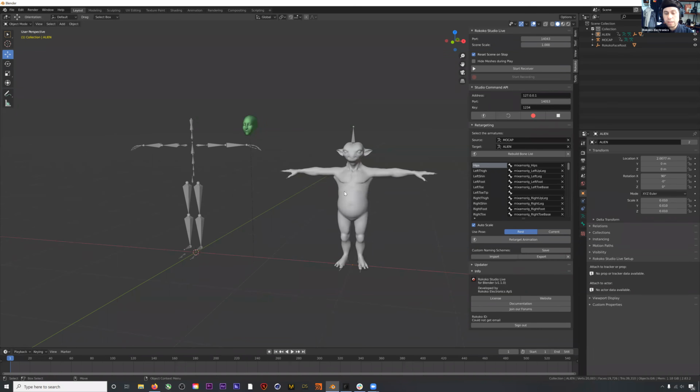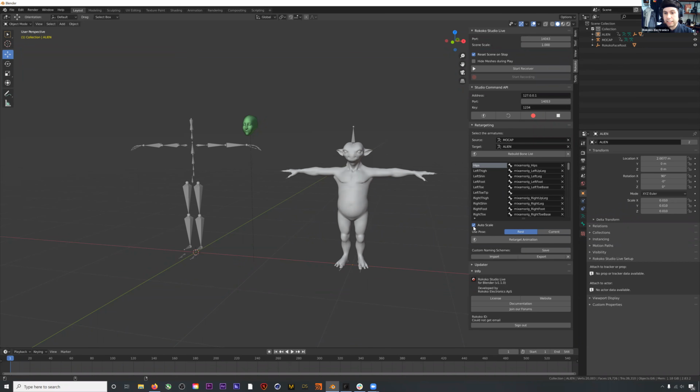If it doesn't populate, it's easy to go in and add the corresponding bone yourself. Let's say either these two didn't populate for some reason, or nothing populated. I would just spend 60 seconds. I'd go in, this is hips, it connects to hips. Left thigh will connect to, let's go find it. I believe it's left up leg for Mixamo, so thigh. Left shin would be left leg. So you can go in and do this manually as well, and it's really easy. And once you've done all of that, basically all we're going to do is click Retarget Animation.